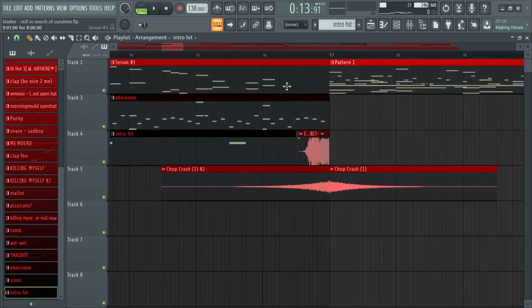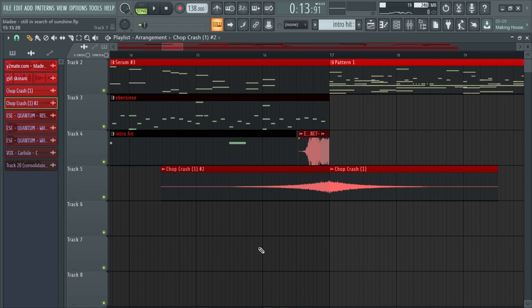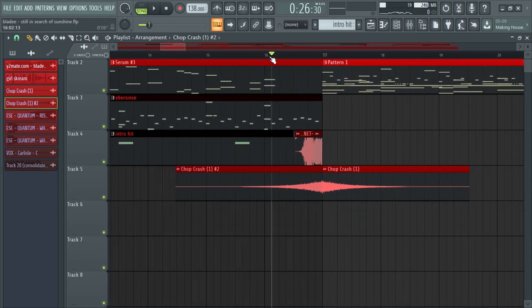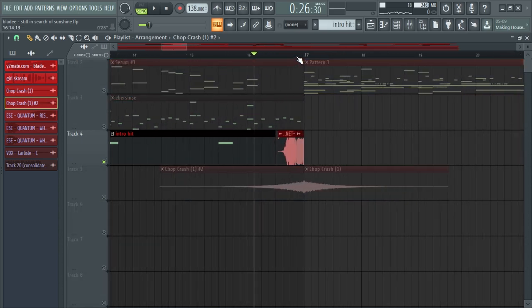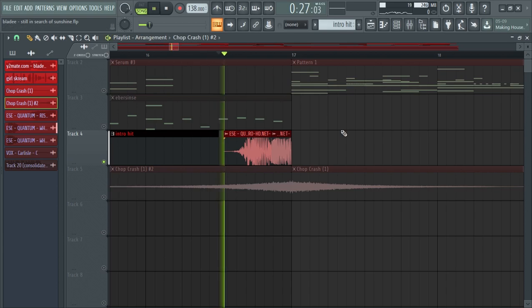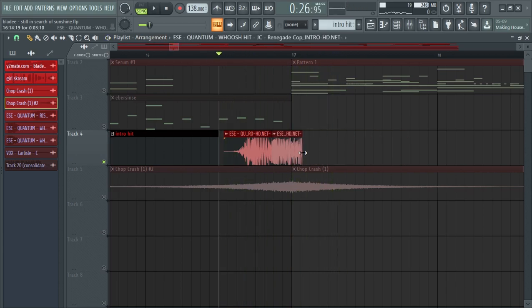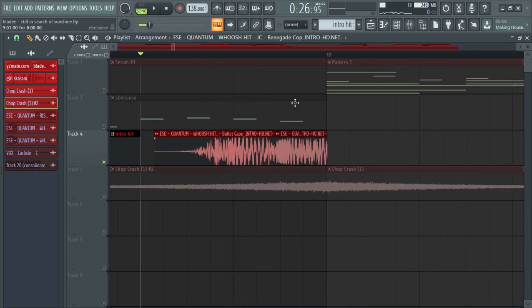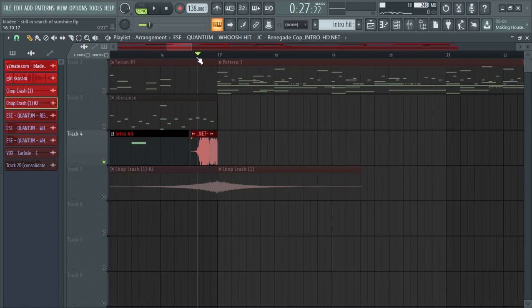Two important things: this reverse crash and the most unique sound, I think, from the old track. This orchestral, movie trailer thing. It sounds like this. It's funny how it cuts at the end, but I don't have Hans Zimmer drums, so I have to use this Spider-Man trailer thing. So it sounds actually pretty cool.